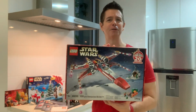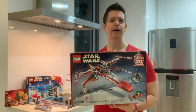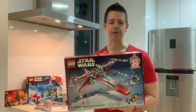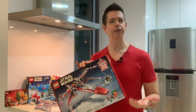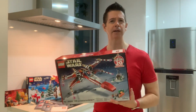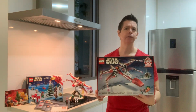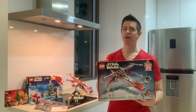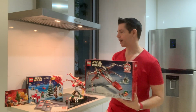But if it were on store shelves, it wouldn't sell, and I don't believe that at all. I think that this would find a sweet spot in a lot of fans' hearts for several reasons. One, of course, it's a 20th anniversary. Another is it's just that special Christmas touch. It reminds me of when the Advent calendar first came out. So Lego, don't re-release this in 2020, but give us another Christmas exclusive that all Lego fans can buy.